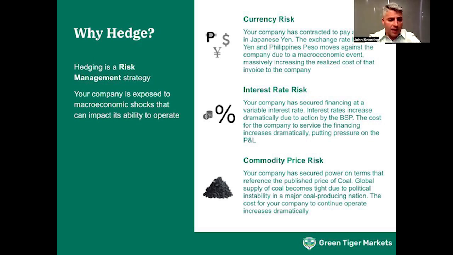And lastly, we have commodity price risk, and this is associated with the price fluctuations in raw materials like oil, metals, agricultural products, and electricity. Businesses that depend on these commodities often use hedging to lock in their prices and manage their cost structure. In the case of the Philippines electricity industry, the price of electricity is a commodity, as well as the fuels associated with the generation of electricity, like coal, natural gas, and diesel.